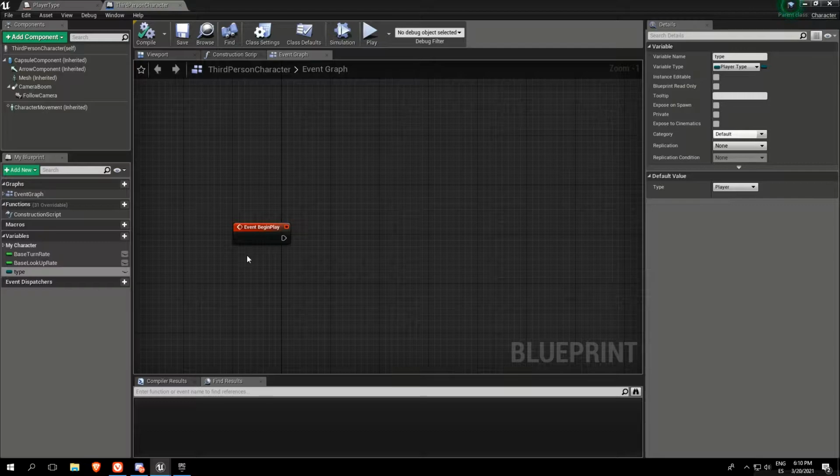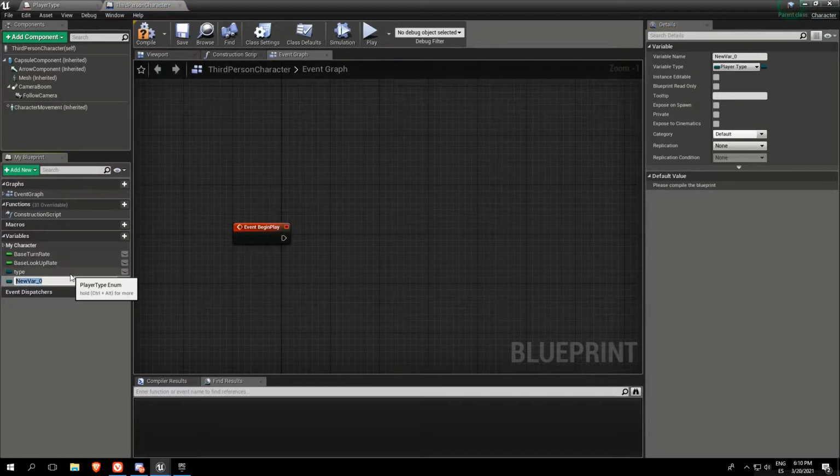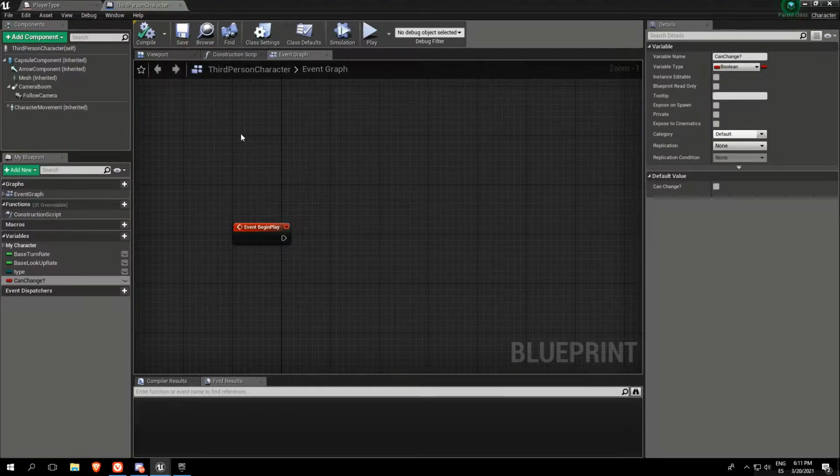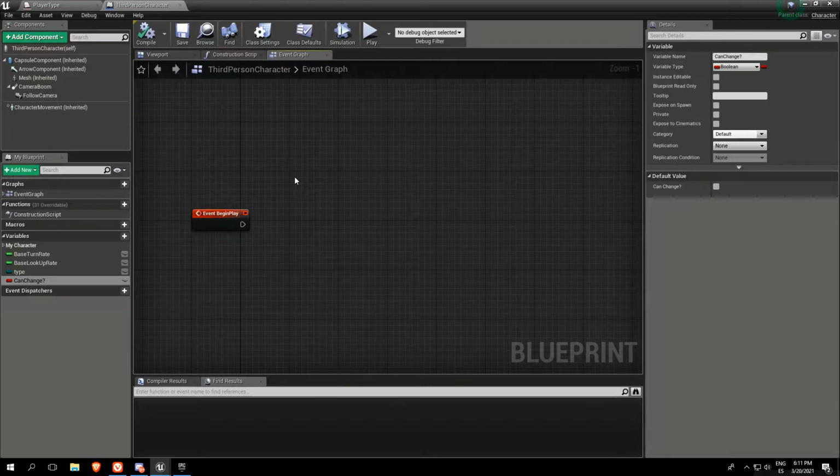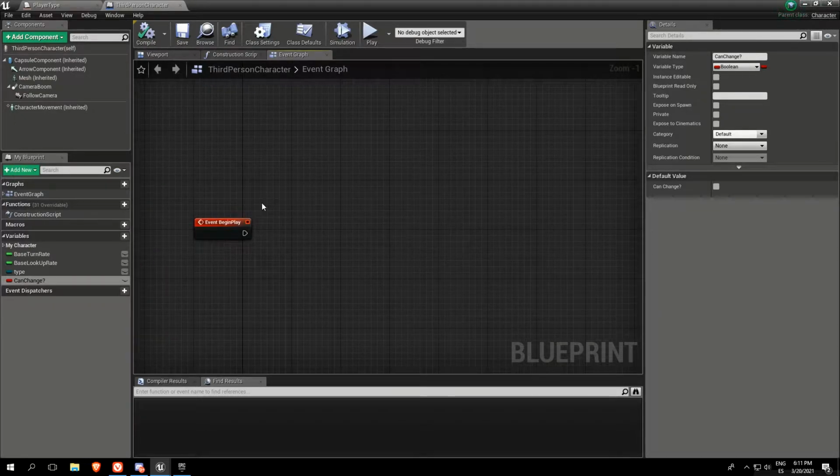Also I'm gonna create a variable, let's call it can change. It's gonna be a boolean. If you don't know what a boolean is, it has two values, false and true. So you're gonna be able to execute two events or just one event from that variable.